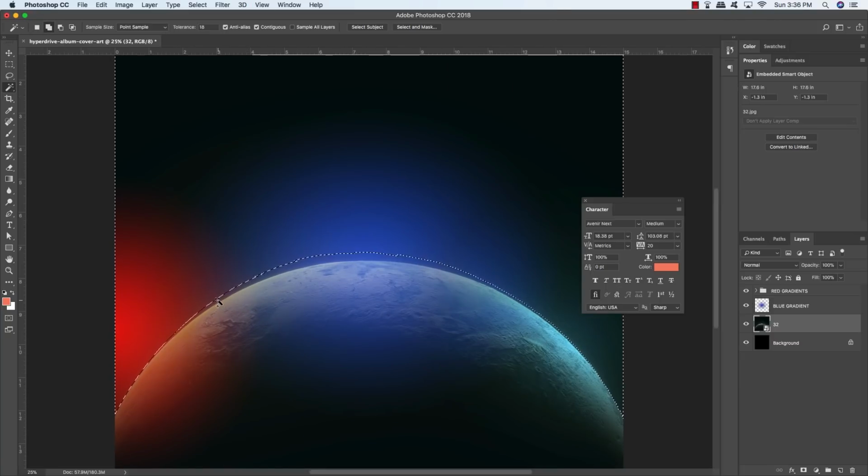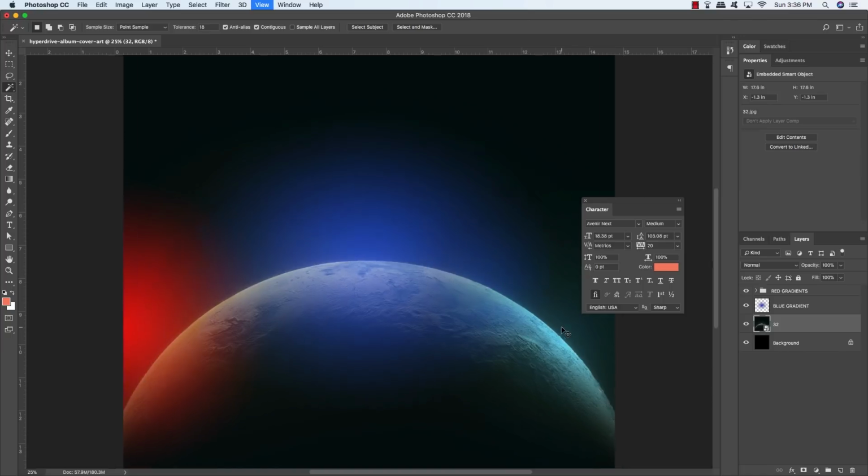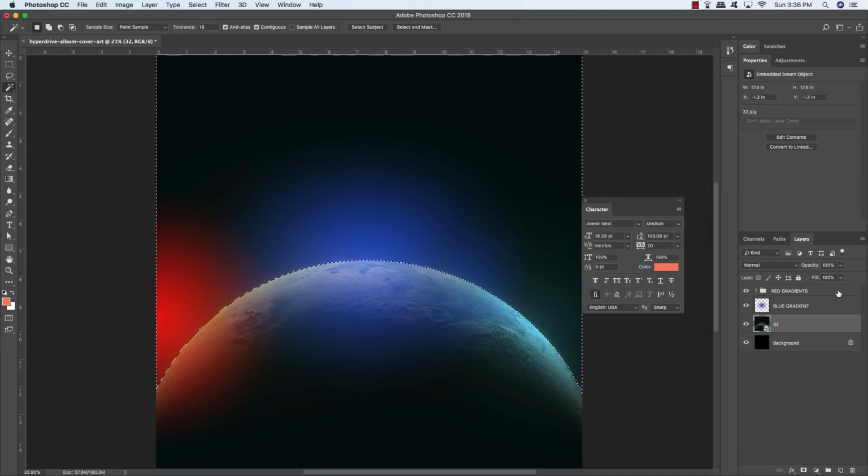Now zoom in a little bit if you have to, and continue to do this until you get all of that background selected. Okay, and there's a little piece down here that I don't want, so instead of holding Shift and clicking, I'm going to hold the Alt-Option key and just click on that to deselect it. And you may have to do it a couple of times just to get a better, cleaner selection, but if you mess up at any point, you can just press Command Z to undo. All right. Let's just try and get a nice clean selection here. There we go.